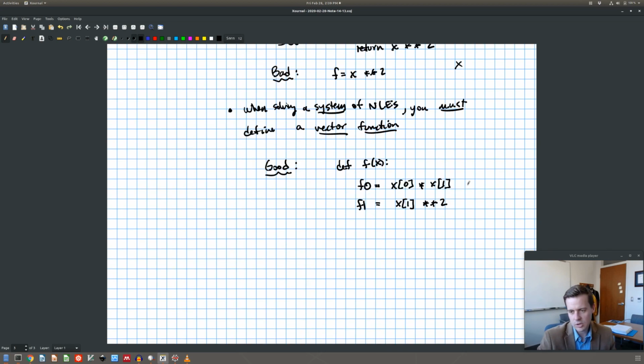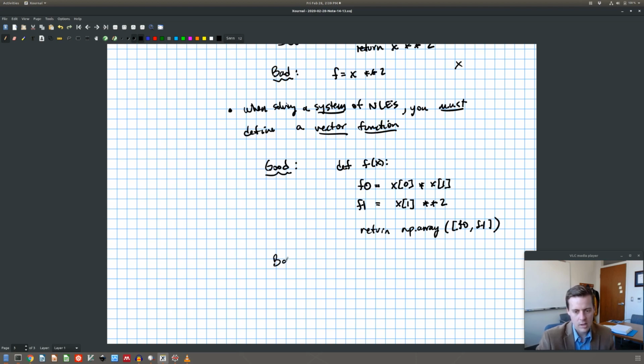That would be some function, x0 times x1, x1 squared. And then return a numpy array f0 comma f1. That's a good example.